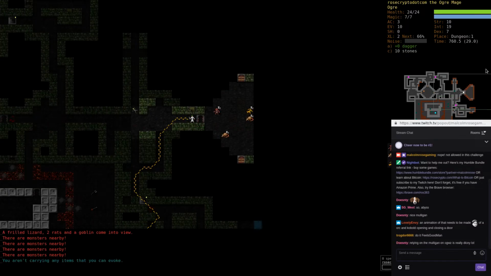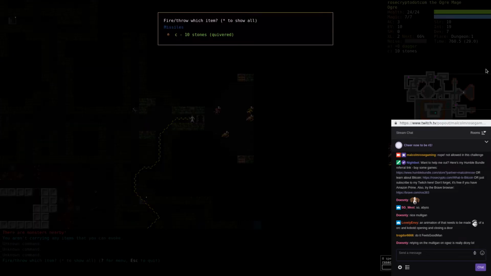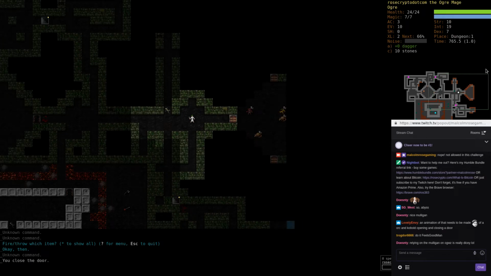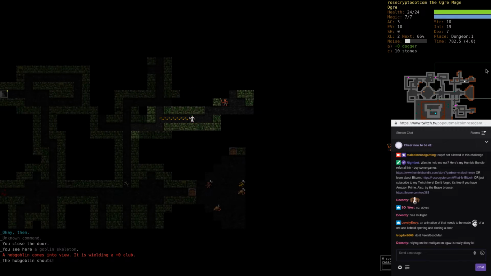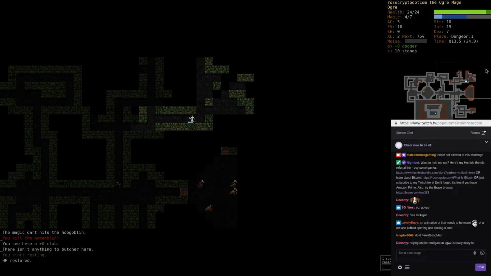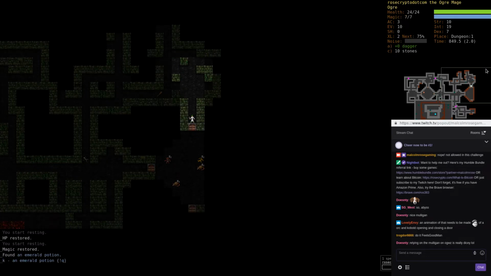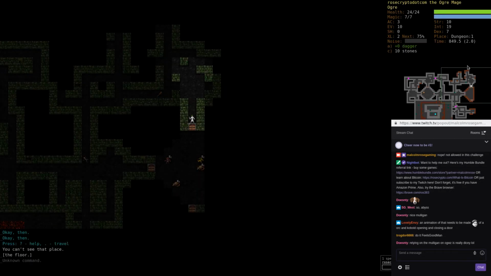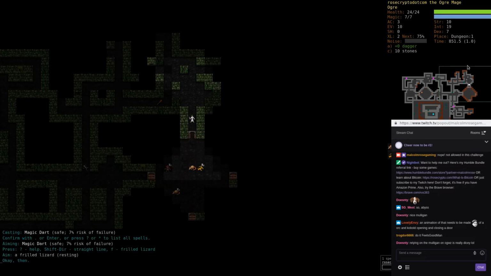Wow, that's quite a room. Yeah, doesn't he? I would agree. I don't even want to wake this stuff up. I'm just going to close the door. Take this potion. Now we have 3 potions and 1 scroll. Let's see. All this stuff is actually speed 10, except for... Actually, even the frilled lizard is probably speed 10. So I think we're okay to back up here.